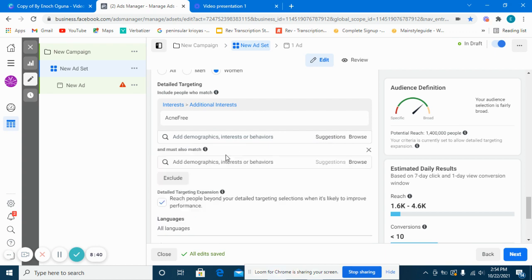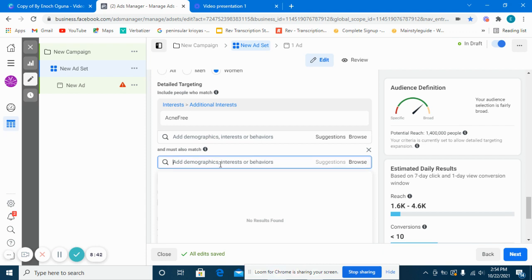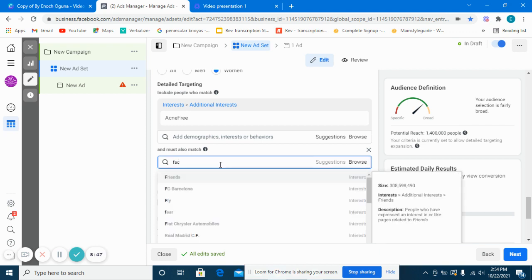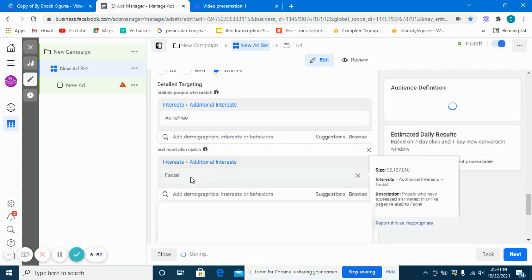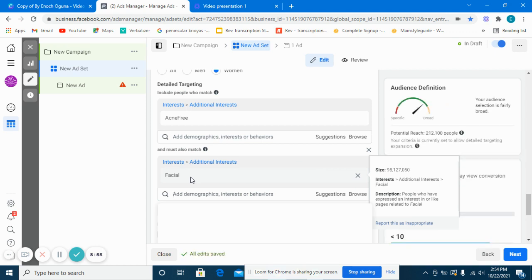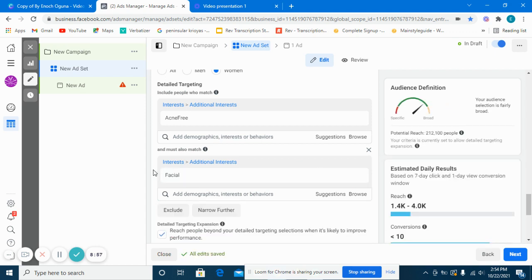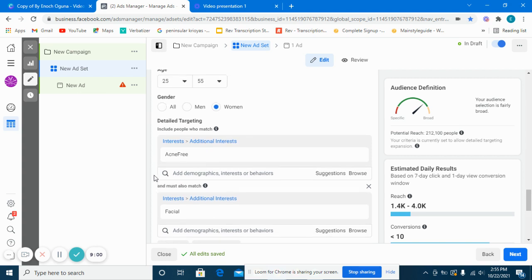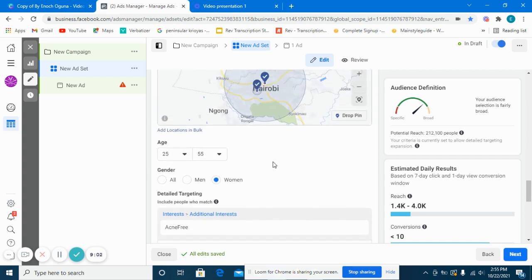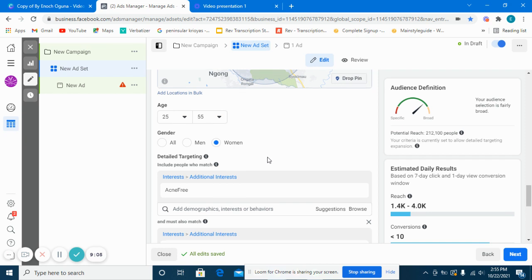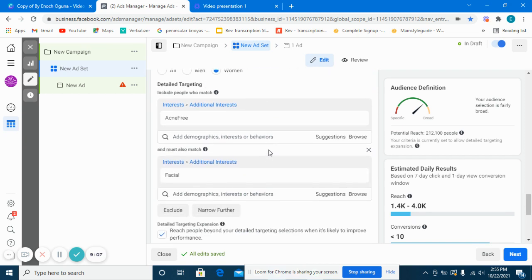And so you can actually add a parameter over there and say you want people who have some sort of an acne problem that are also interested in facials, right? Right over there, right? Now, obviously, this type of person is very, very targeted for your treatment. So think about it. Someone who has an acne problem and is interested in facial. This person is most likely to become your client right as we speak right now.